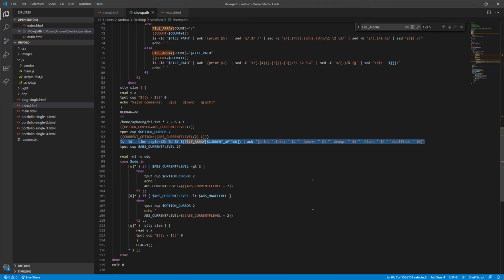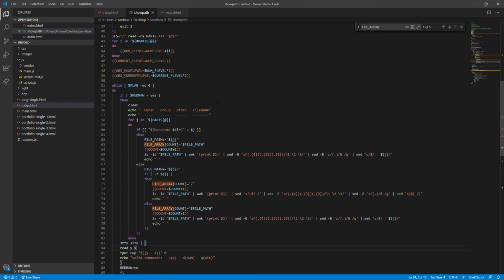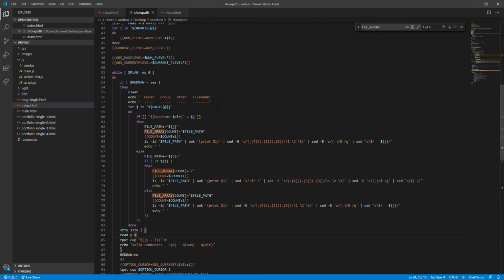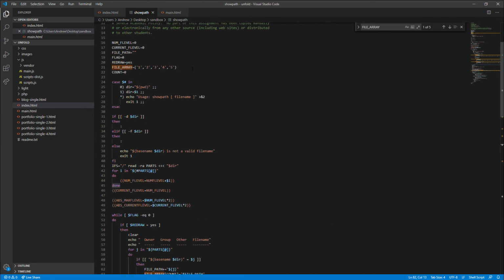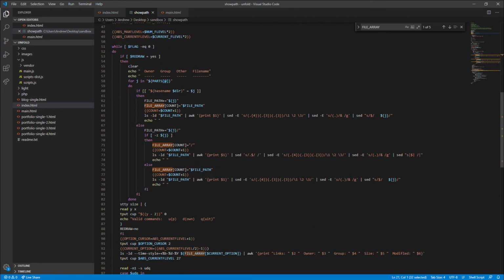The current option location is a special case handling to save each file path instance into an array right here. I should have explained this earlier. So we save that right here.